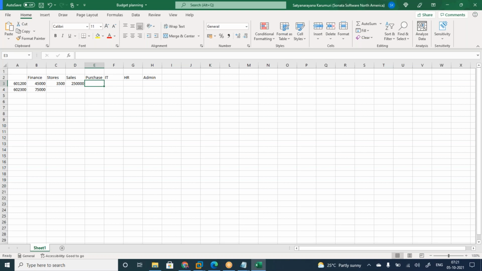This department is asking 85,000, and it is 2 lakhs something. This is 55,000, and this is 35,000. So the overall budget total amount is suppose 25 lakhs.